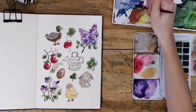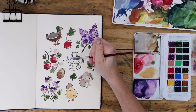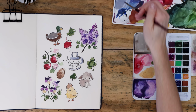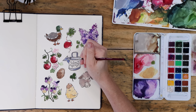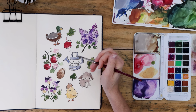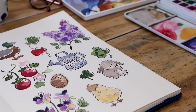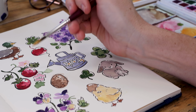Painting all these spring things really has me hoping that spring is here to stay. In southern Ontario, where I live, we went from having -15 temperatures 2 weeks ago to being almost +15 as I'm filming and recording this. So we had like 6 feet of snow, maybe more, and now it is all melting. There are patches of green grass. I'm like, I think I hear a bird song. It just feels so nice to be done with that really cold part of winter. But I don't know, we've had snow as late as Mother's Day in these parts. Not usually, but you have to kind of be on guard until May.